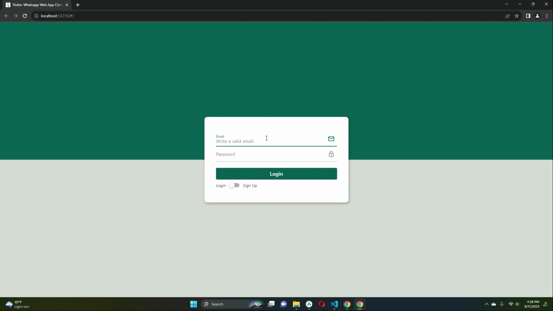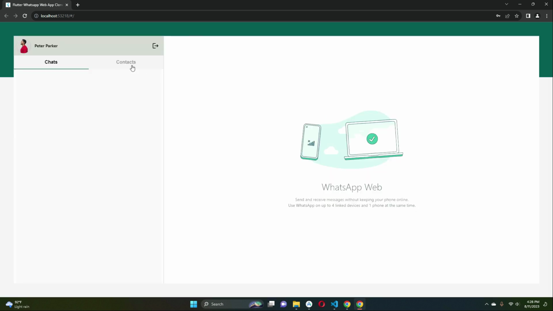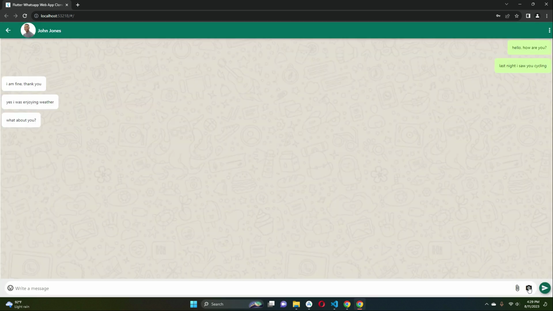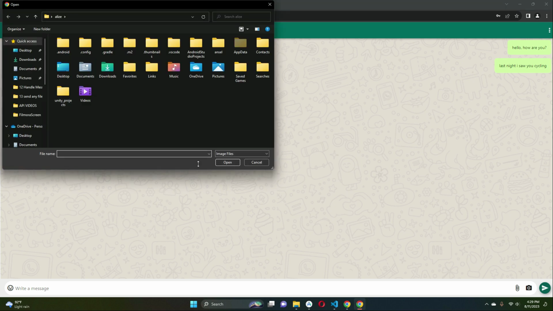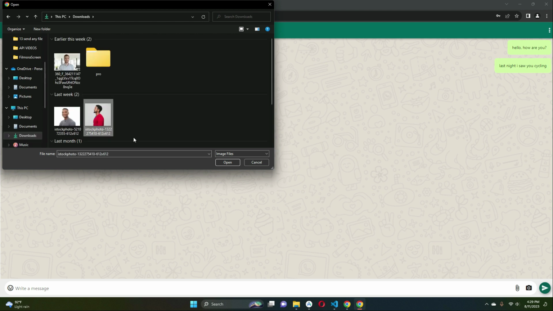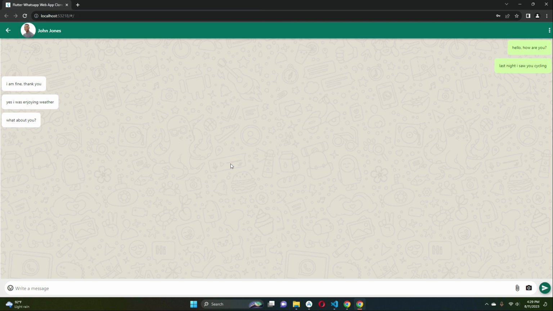Now let's quickly log in. Let's go to the contacts, let's open any chat, and now let's send an image first. So if I click on that, just choose any image from your computer. I will just choose this image and click open, and it will now start sending that image. As you know, it is sent successfully. However, we will display the circular progress bar, which is not displayed here when we send the image, okay. So we will fix that. Now you see the image is sent successfully, inside the bubble.